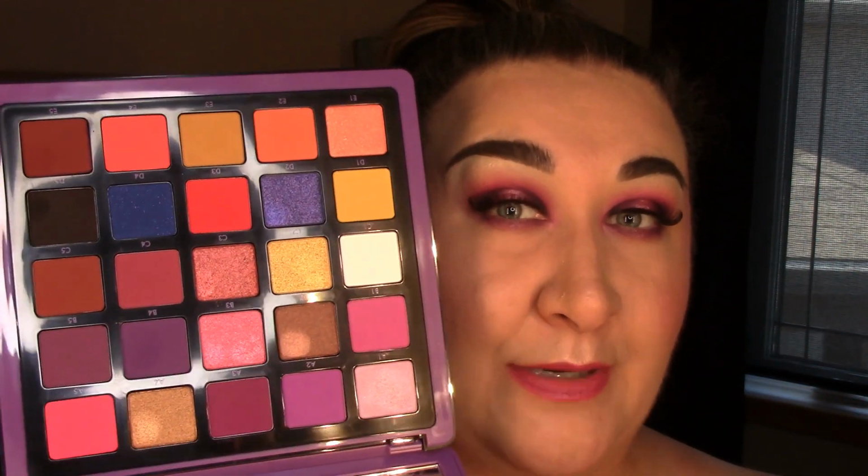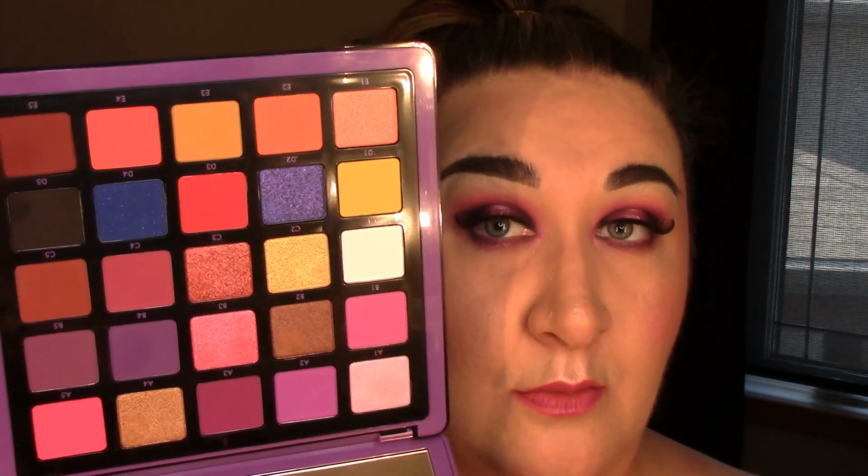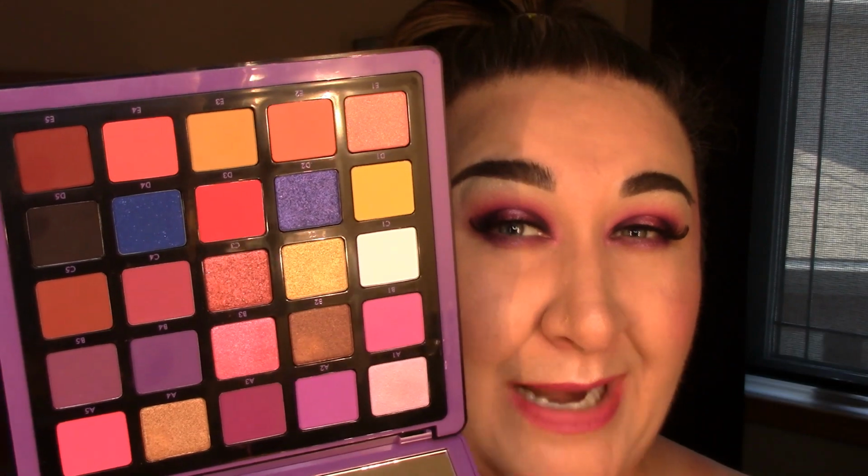All this aside, because it's not about that, it is not a standalone palette for me. I definitely need to have something for my brow bone or something for my crease if I'm looking for something more neutral instead of yellow or orange. If I want something a little more brown, there isn't really a light mid-tone brown.